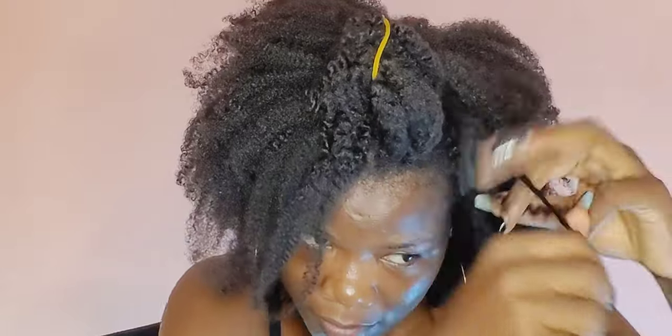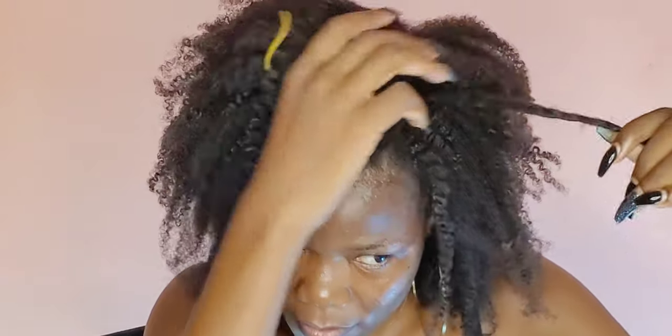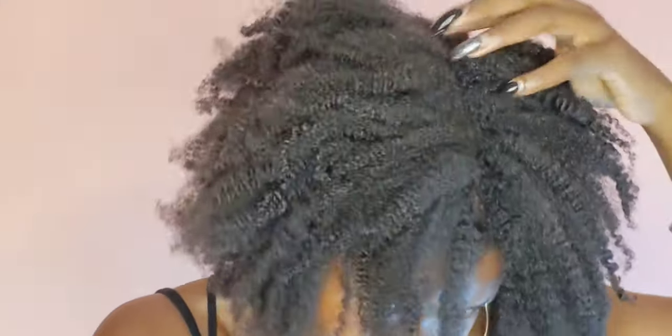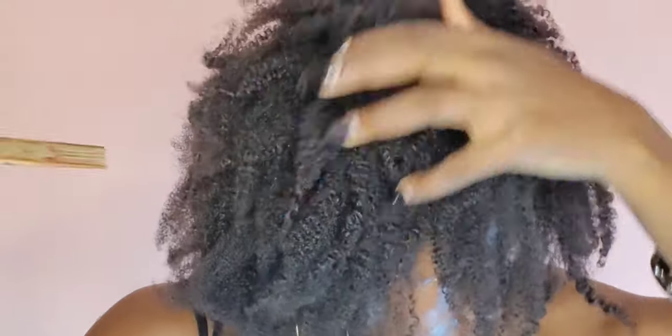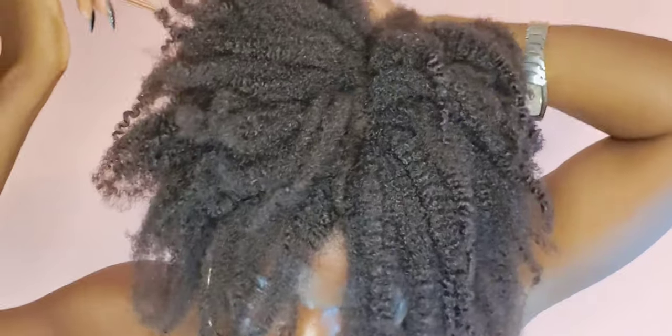As you can see me do here, I was trying to take down the individual twists and separate them into twos or threes. The front was terrible — I just added the other parts without even separating them because the twists were not dry in front. The back was very dry but the front was not properly dry. So my twist out was not as I expected — I was imagining the kind of result I usually get with EcoStyler gel or my Cantu leave-in conditioner, and it was not exactly that. I was not so happy, but at least it gave the hair some definition I could go out with.